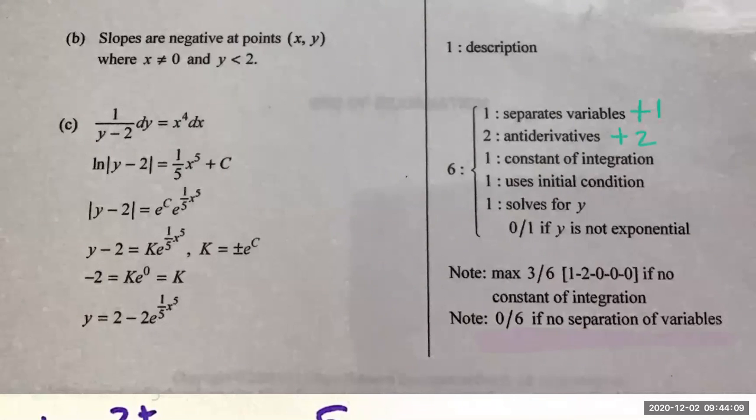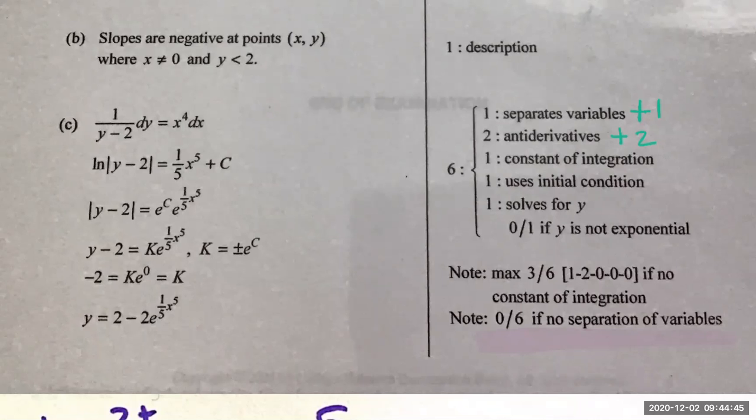So plus 1 on the left-hand side, plus 1 on the other side, so ln, and then the 1/5 part. After that, if you did not put a plus C, the maximum number of points you could have gotten, see the note at the bottom, is 3 out of 6, because you would have gotten the 1 and the 2, but missed everything else after that. So make sure you do the constant of integration, and the reason is that's so that we can find our particular solution. So plus 1 for the constant, plus 1 for using the initial condition and plugging it in. And then the last point is for solving for y.